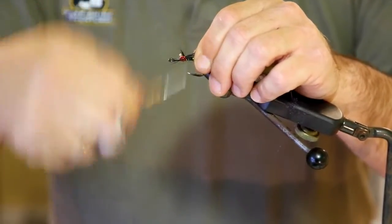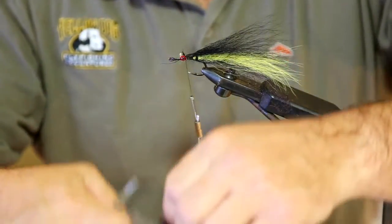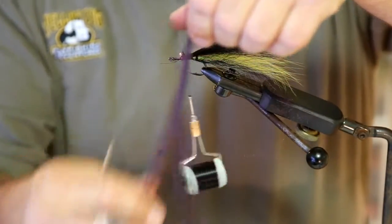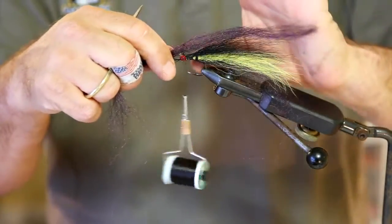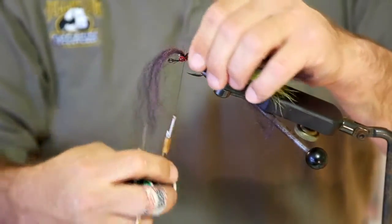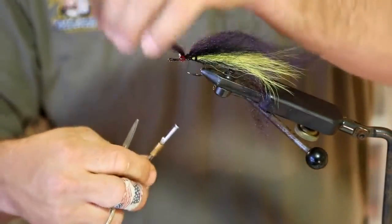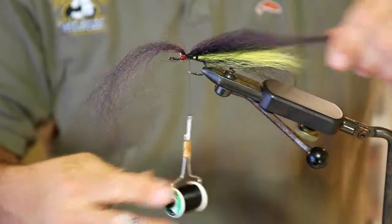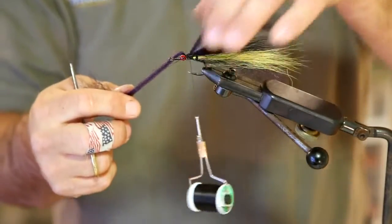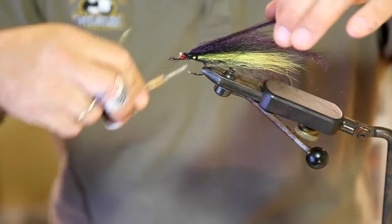And now I'm going to go back to the EP fibers and put in this purple and bluish black kind of combo of colors. And now I'm going to start to build the body up on the fly so I get more body, which appears more like the sabalo, which is the main bait fish that the Dorado feed on. So I want to create a tall or a wide profile on these flies. And I don't want to do it with too much bulk or heavy materials, otherwise the fly just gets too heavy. So I've tied in the first, you can see we're getting some bulk, and then I'll take the front end and I'll tie that in as well.